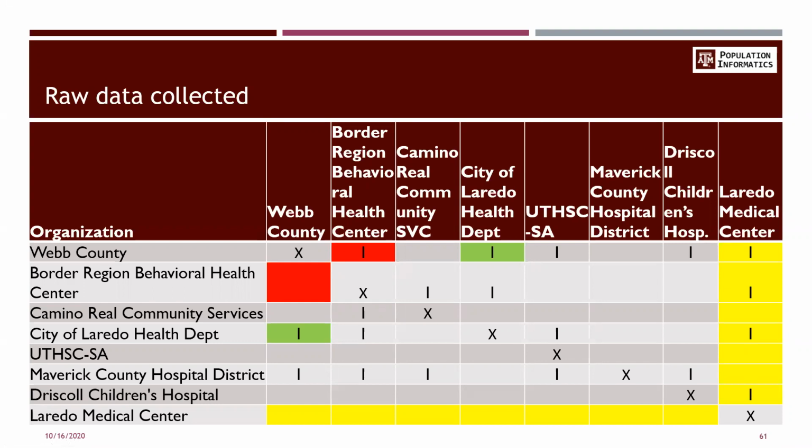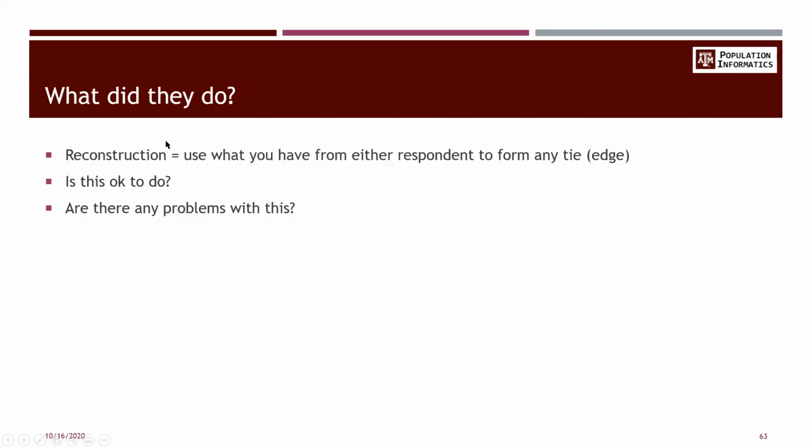So in the reconstruction world, they don't think of this as a contradiction. They just say, what we will do is measure anything as an edge as long as there's any evidence whatsoever that there is a connection. So then everything gets imputed, so this red becomes a 1, and all the things down here get 1. So the group that did this used that reconstruction, which is a commonly accepted methodology in social network analysis, that said, anytime there's any evidence of a tie, just put it in. And then all of the answers about missing and contradictions go away, right?